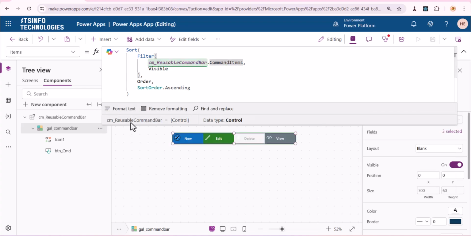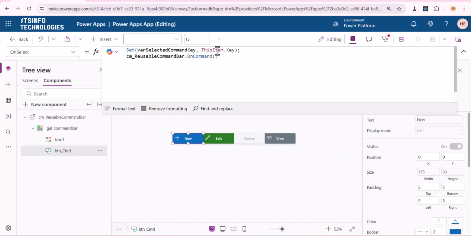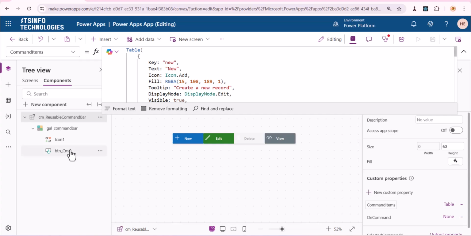This command items. So each item has a key like new, edit, all in lowercase. So whenever we are clicking this button, we are passing that particular item key to this variable. Now this variable contains which button we have clicked. So that key we need to pass to the component.